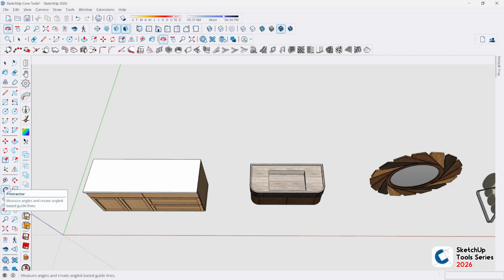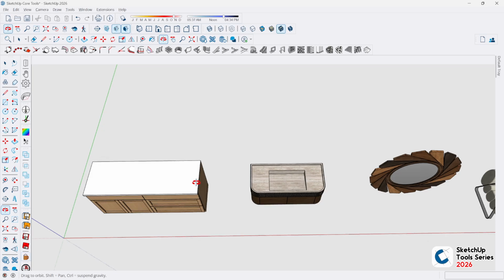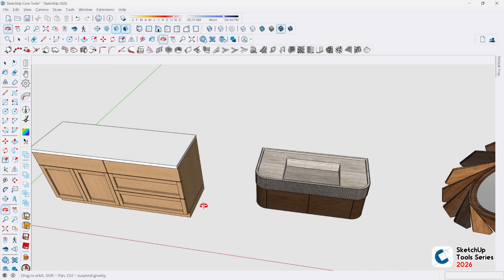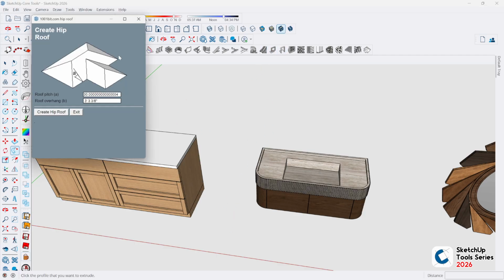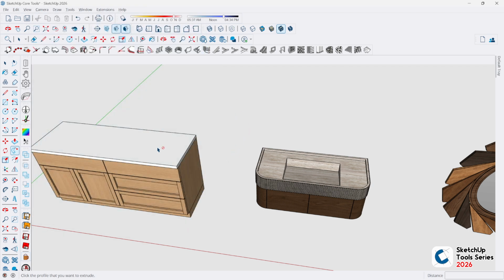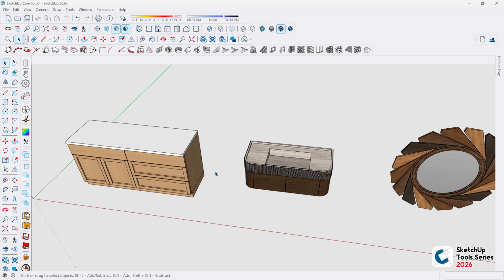Like I've mentioned in earlier videos, the shortcuts for some tools have been created by SketchUp. So you can also create shortcuts of your own, like some of your favorite tools you use constantly. Like for me, my follow me tool is activated using the letter W. Under my 1001 bit plugins, U is for my divider or for creating roofs. T is for my panel divider, which I use for creating windows. So you can always create shortcuts of your tools, some of your favorite tools and your frequently used tools.